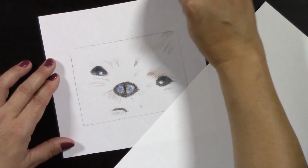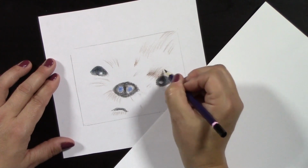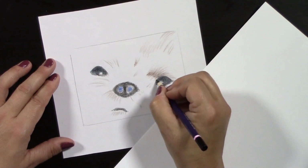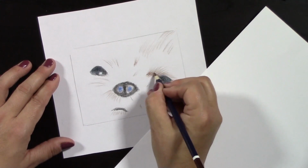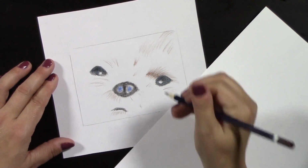Okay, we come in now with black. Don't do too much of this. Just add a few lines of black. Very, very sharp pencil. And look what happens. Starting to darken up. Now when you're working with this drawing set, it has a certain number of colors. As you gain more experience, you can move up to more colors.